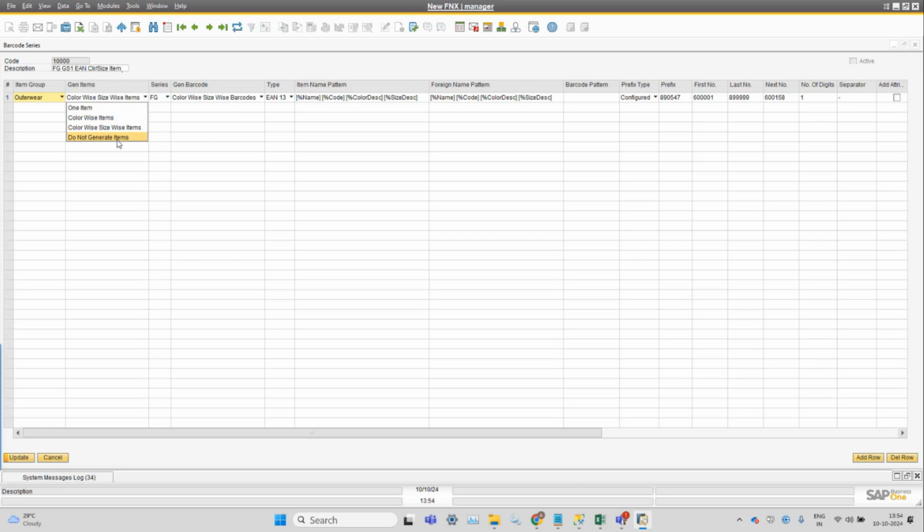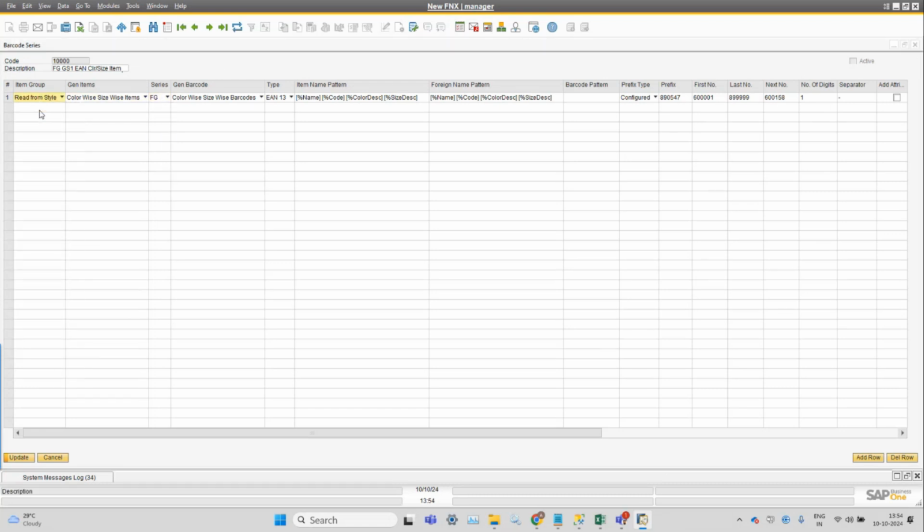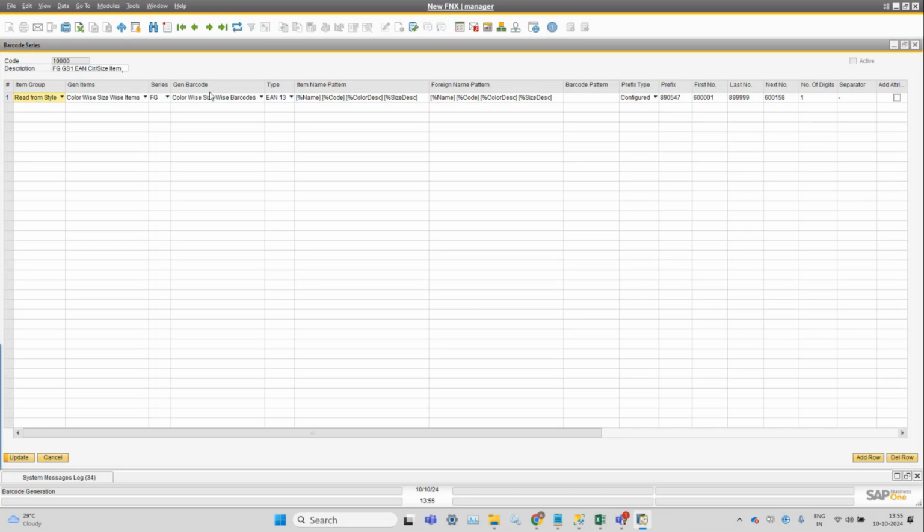When we select do not generate item, obviously the item will not get created. I will keep this as read from style, which is easy and not fixed. Whatever item group the customer user selects on the style master data, according to that the item group will get assigned in the item master data.